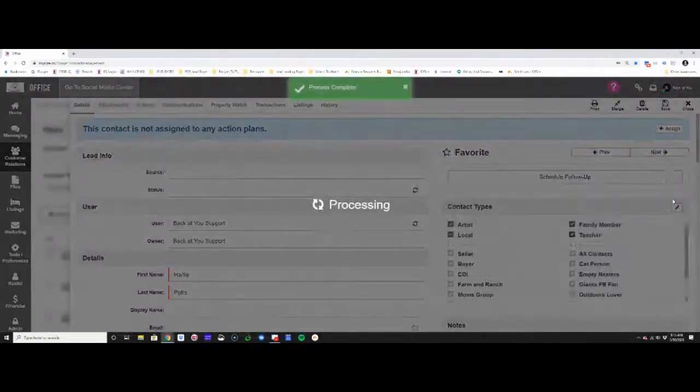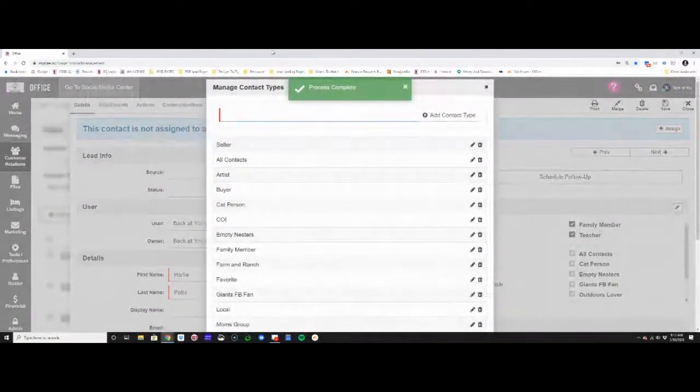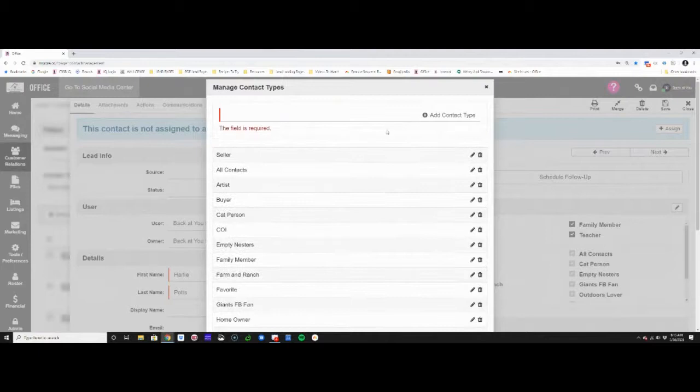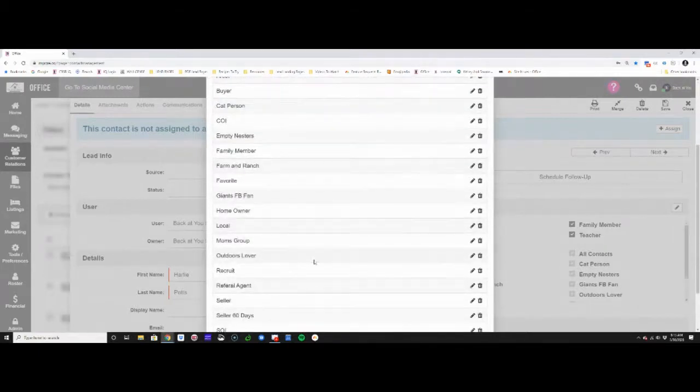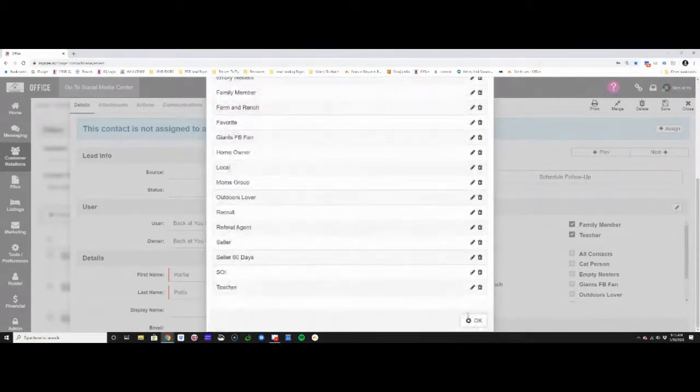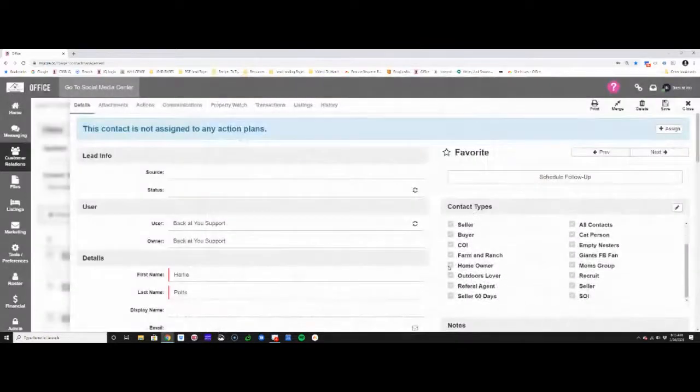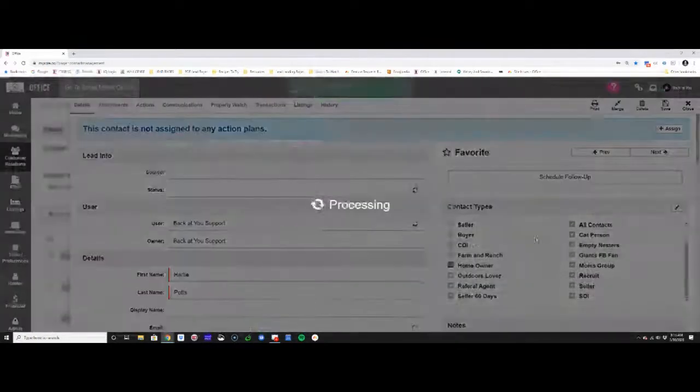And then I'm going to click save. Oh, you know what else she is? She is a homeowner. I feel like one of the questions I always get asked is, how do I find more listings? And one of the biggest answers to that is, talk to people who own their home and build relationships with them before they need you.